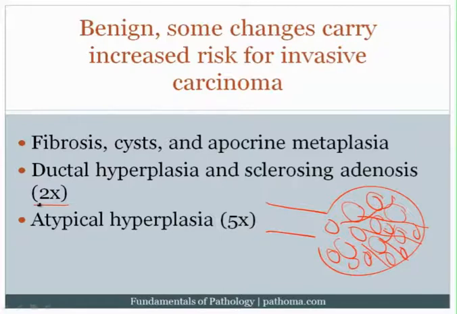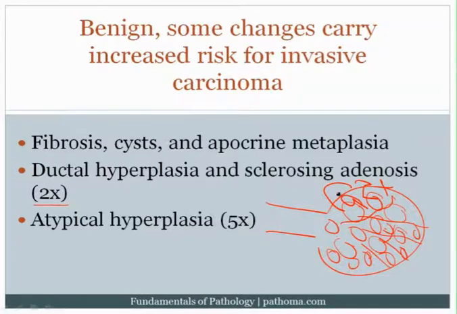Now, very important to note and high yield for examination is that sclerosing adenosis is classically often calcified, so there can be calcifications associated with sclerosing adenosis, and that may be why the biopsy occurs. A woman goes for a mammogram, there's increased calcifications, and so a biopsy is performed, and it actually turns out to be sclerosing adenosis. Again, sclerosing adenosis is benign in and of itself, but it portends an increased risk for the future development of breast cancer.